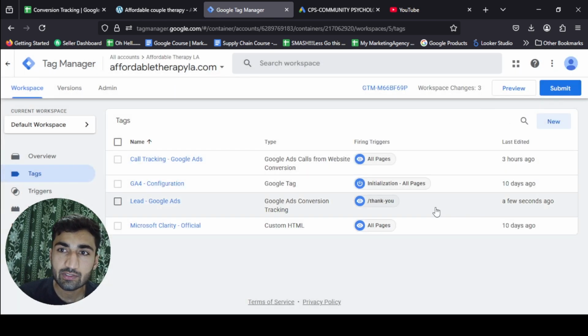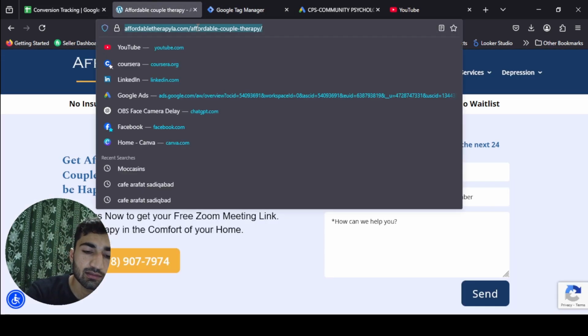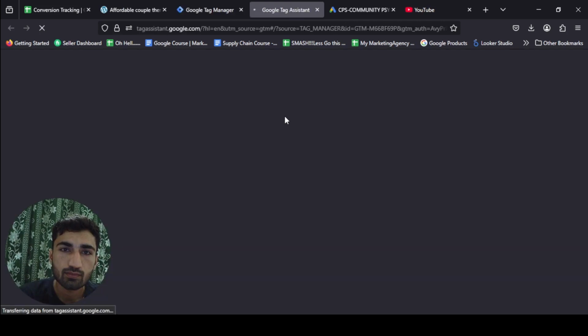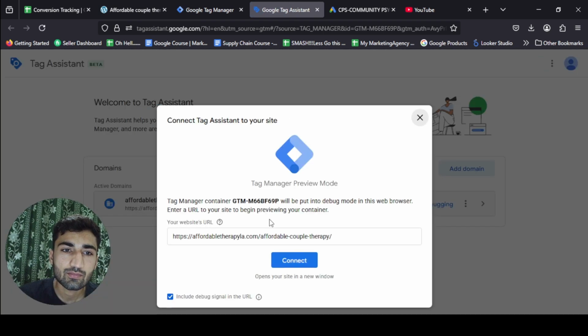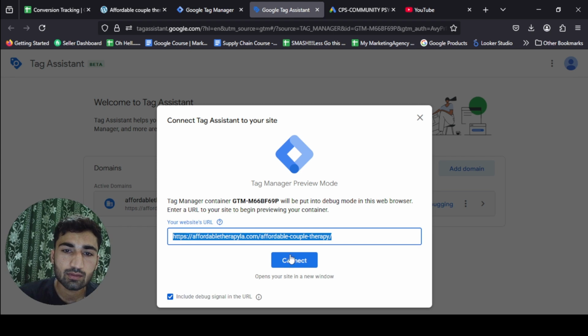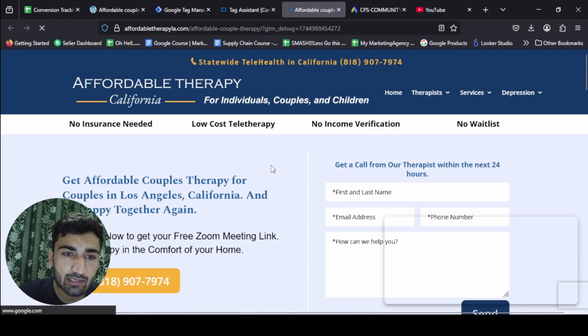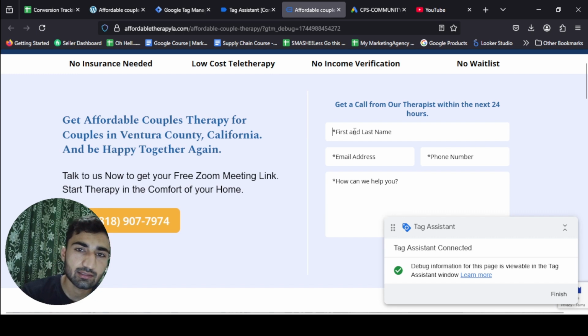Now it's time to test it. So what I'm going to do here, I will copy this URL, Control C, click on preview. Yeah, it's there. Click connect, and then we have that page displayed. Now we need to fill up the form here, so I'm just going to do some testing.